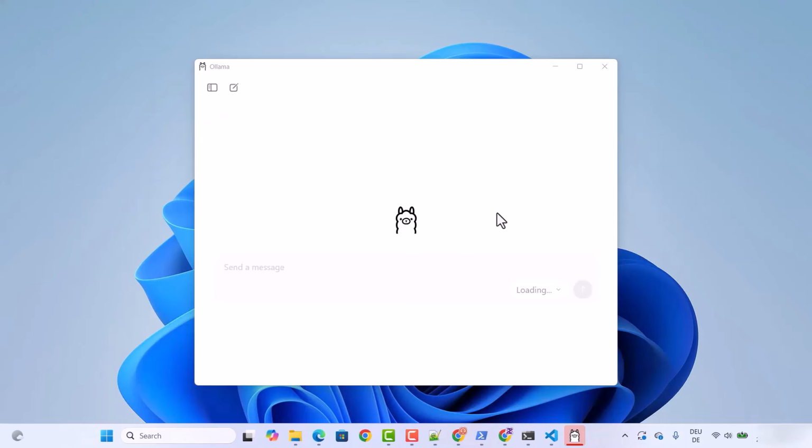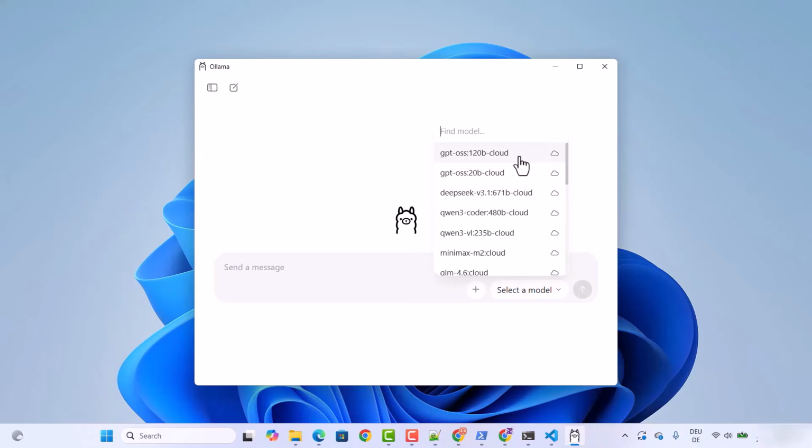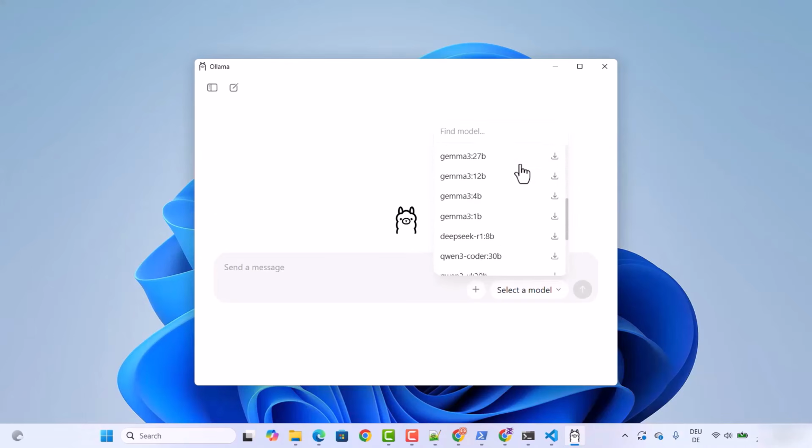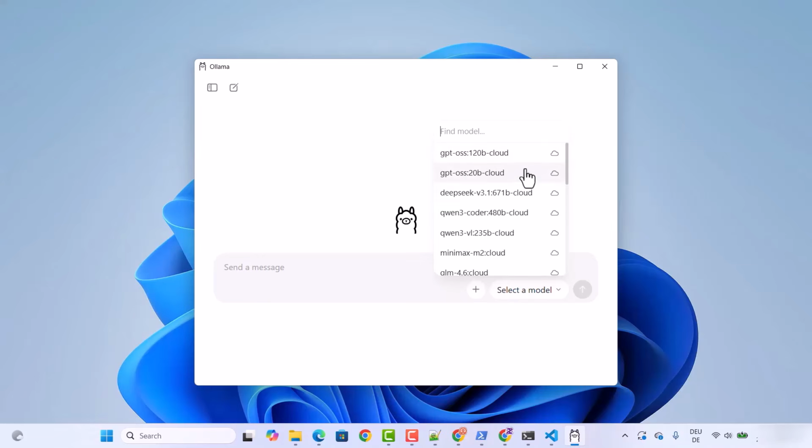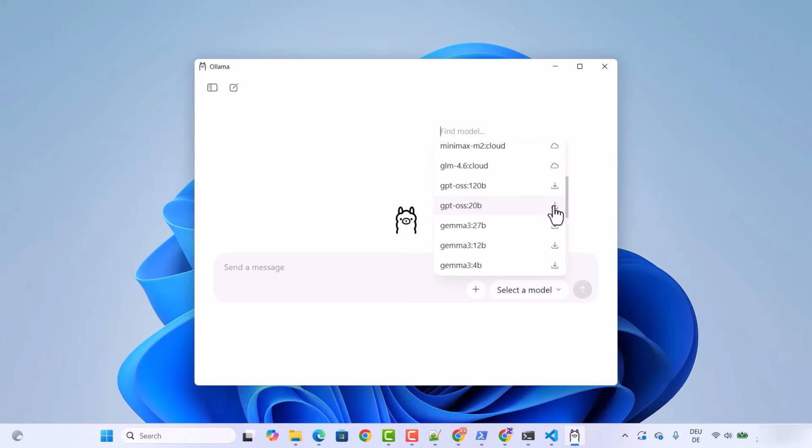So now I can see that Ollama is installed on my Windows operating system, and it's going to open this kind of Ollama interface, right? So the installation is also going to install this kind of graphical user interface where you can find your favorite models, and some of these models are cloud-based models. So you can see all these models here, and you can see a cloud icon in front of these. So some of these models are cloud models, some of these models you need to download locally, and then you will be able to run these models on your Windows operating system, right?